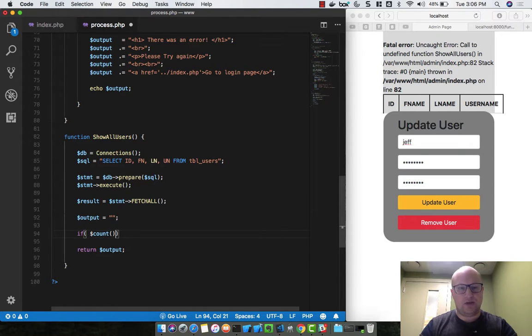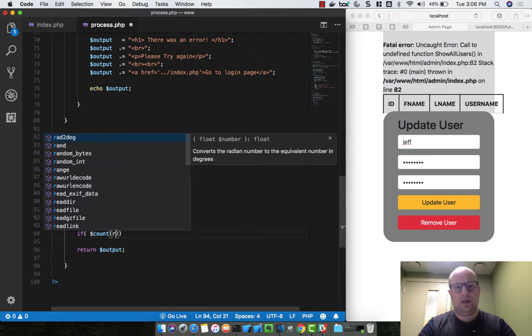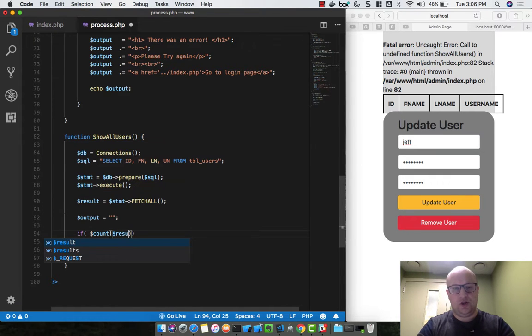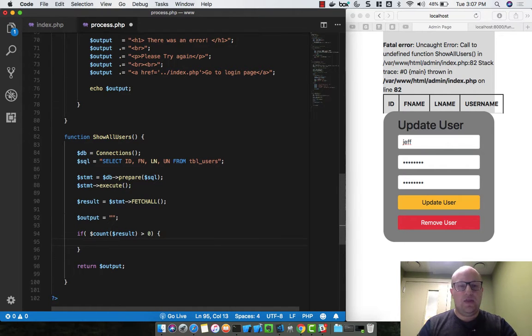I need to count if there's any results back, which there should be because I've already logged in. Result, and if that is bigger or equal to 1, or the same thing is just if it's bigger than 0. Then we're going to pass this in here, and I'm just going to append my string that I want to get my data in.